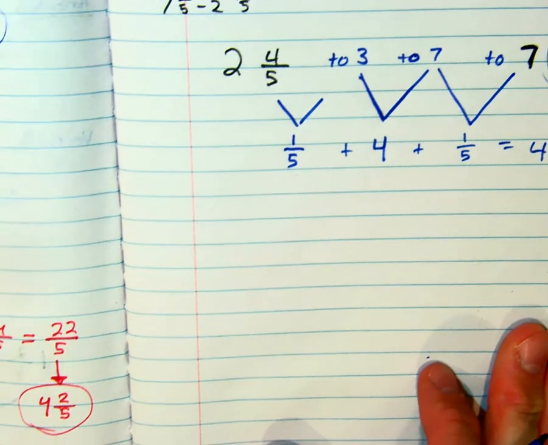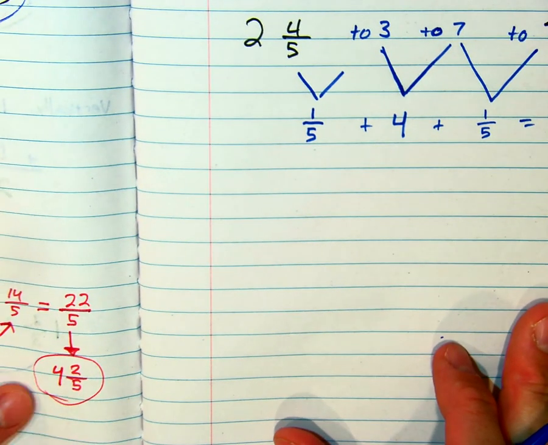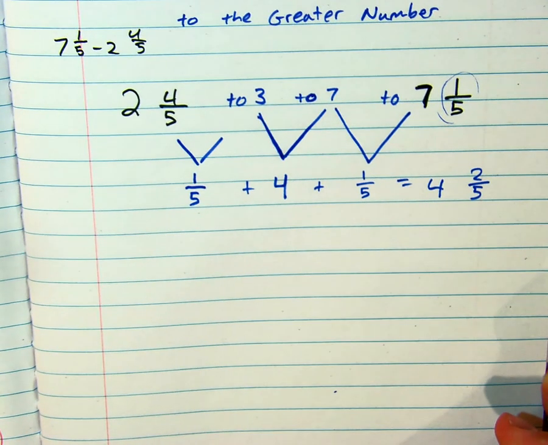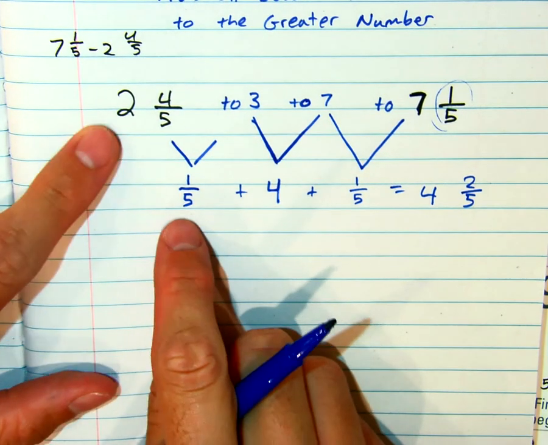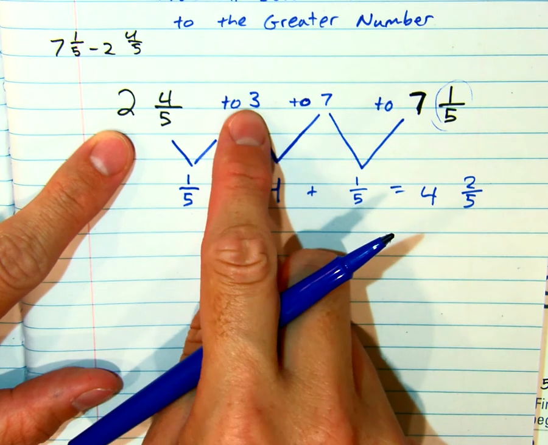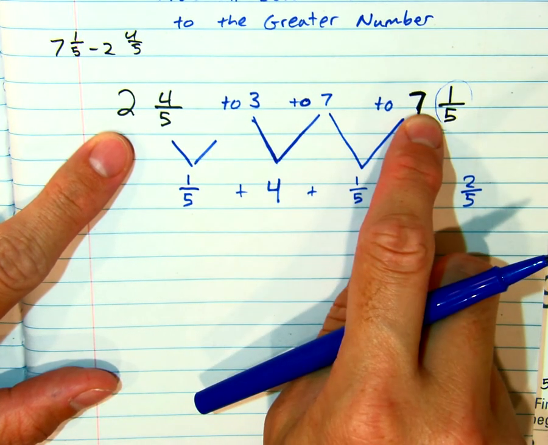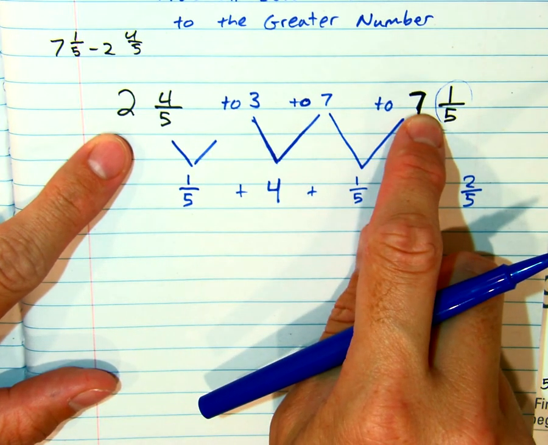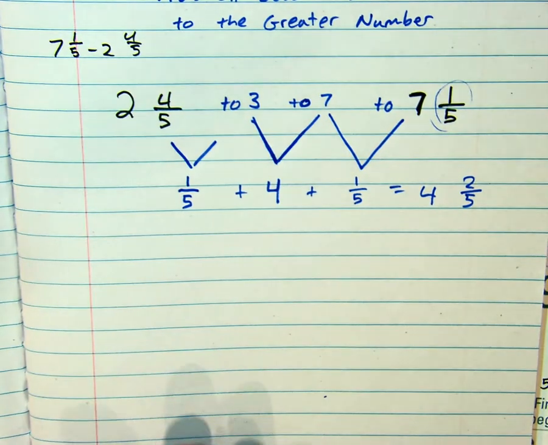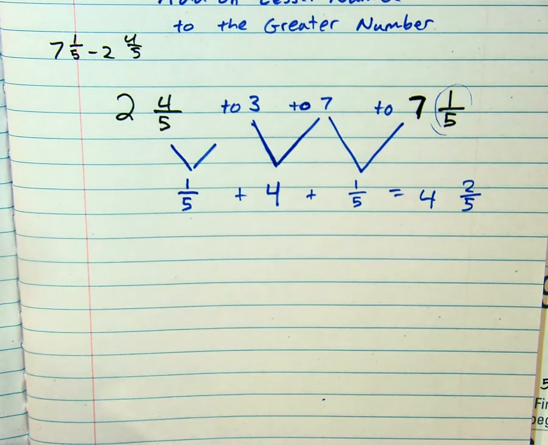Oh my goodness. That's exactly what we got on the previous page. So this one is about visualizing distance. How far from this number to the next whole number? From this whole number to the whole number on my larger side? And then we kind of just piece it together. This one will get you to the answer quickly and accurately.